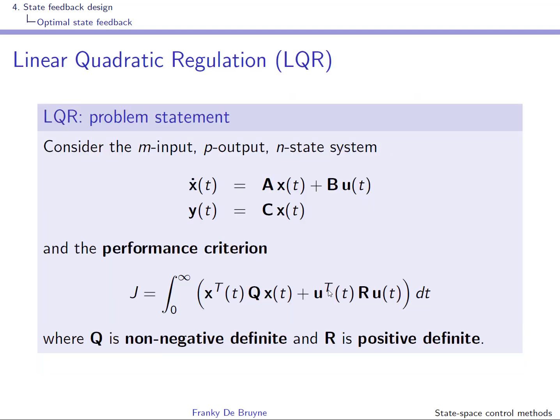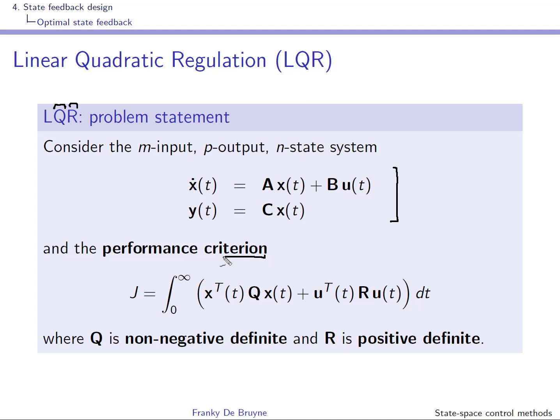So this is the LQR. You see here Q is the Q that you see over here, and the R is the R that you see over here. Another way to say it, the L is for linear, is linear quadratic regulation. So the system we're working with is in state space format, as always in this course, and in here we simply have taken D equal to 0, so there is no direct feed-through term. But as you know, in practice there will hardly ever be a case where you have a direct feed-through term.